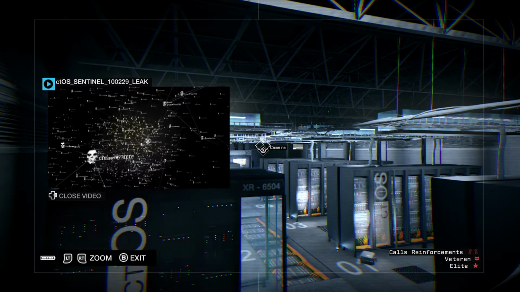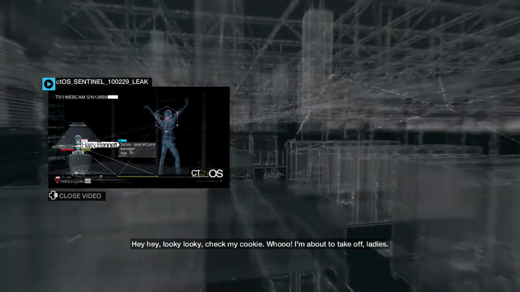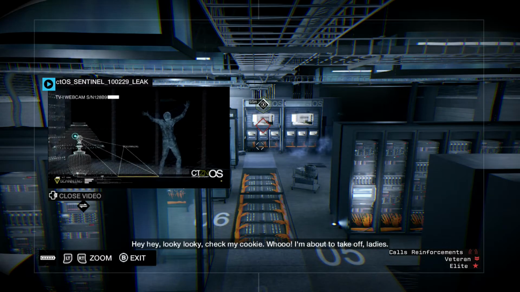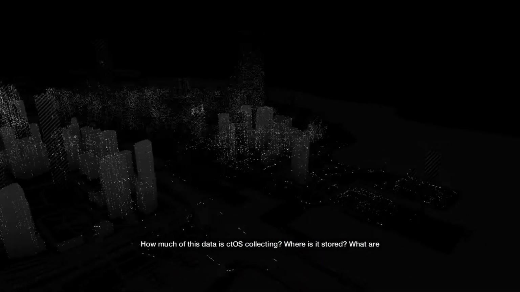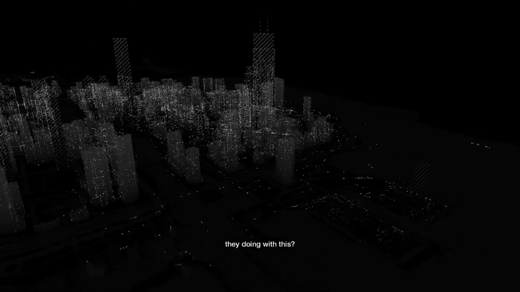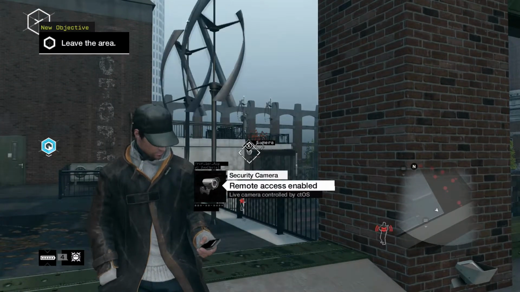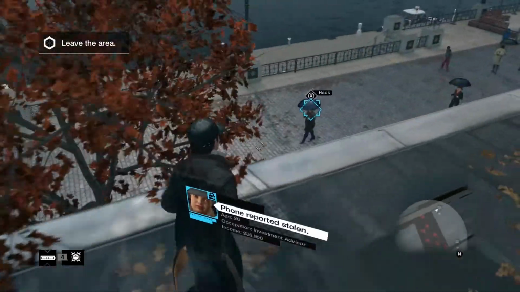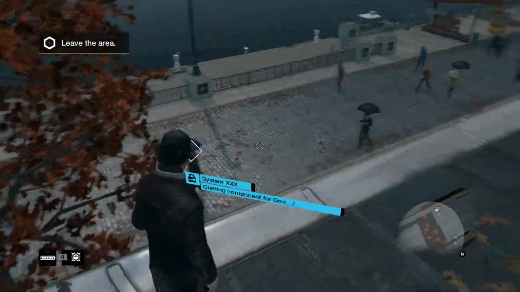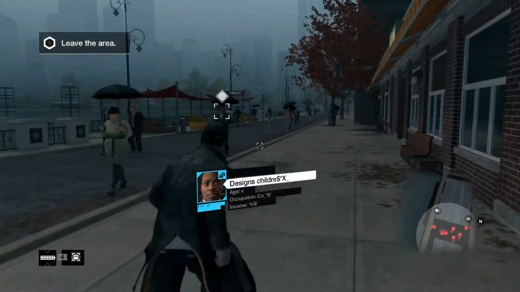Cool. DedSec. DedSec is this hacker group in this game. Hey, hey. Yeah, looky, looky. Check my cookie. Oh, what's this? Guy unlocked another area of the map. How much of this data is ctOS? Coming.